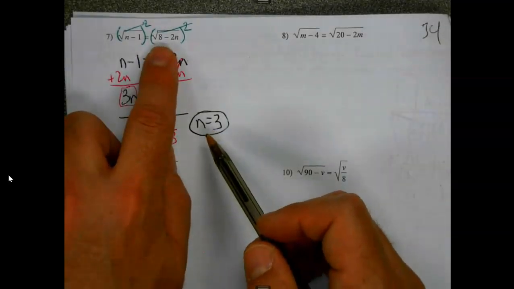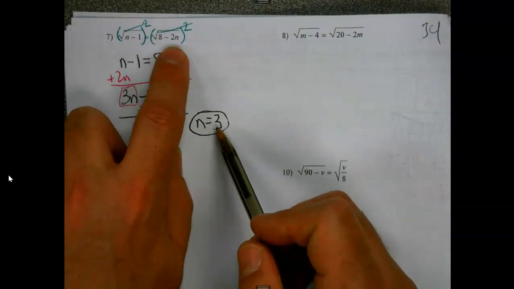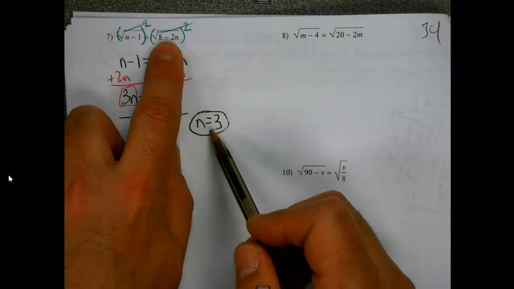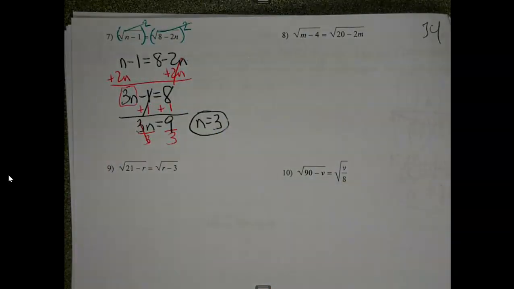at the very least, you're not getting a negative radical. So like 3 minus 1 is 2. Okay, that's not negative. 8 minus 2 times 3 is 6. 8 minus 6 isn't going to be negative. That's one thing you want to watch out for, because that can kind of mess things up otherwise. But other than that, that's basically the 2 types that we ran into yesterday. Just trying to get some of those radicals set.